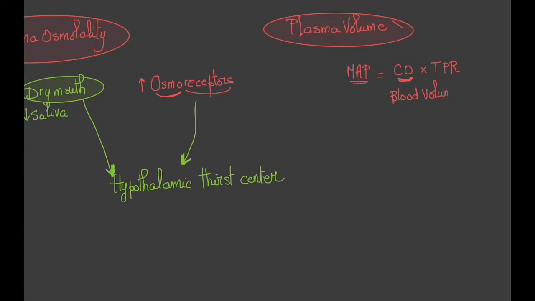So if I have a reduction in my blood volume, what's going to happen to my mean arterial pressure or my blood pressure? I will have a major drop here in my blood pressure. So blood volume directly affects your blood pressure. If you remember, what was the organ that hates low blood pressure from our previous discussions? Yes, exactly, it is my kidney.